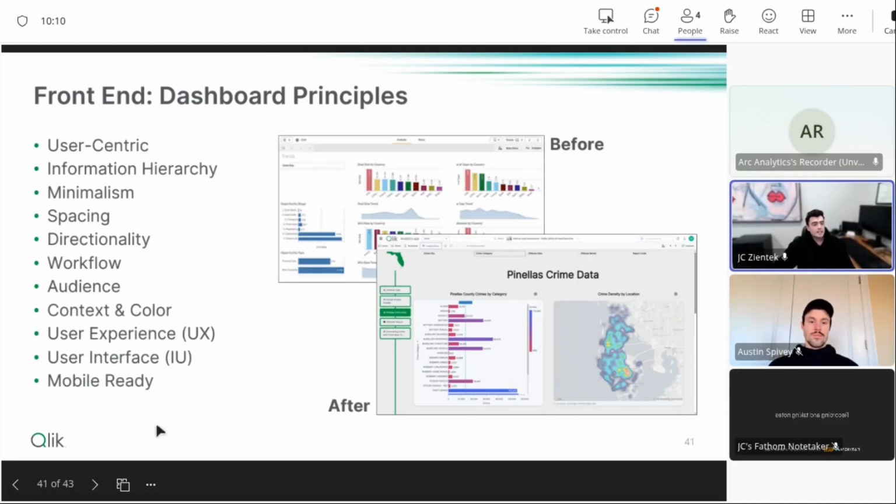And then the last thing that we'll talk about here, if we have time, is getting these applications mobile ready. Qlik is very good at being adaptive to the screen in a lot of different ways, whether it's a different resolution or a different screen size, but that can make things a little complicated when it comes to mobile. So we'll talk about some tips and tricks here to be able to cover that adaptive responsiveness as you start looking at things on a mobile device.